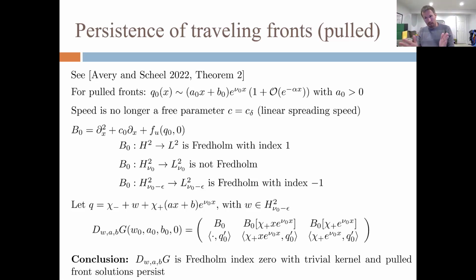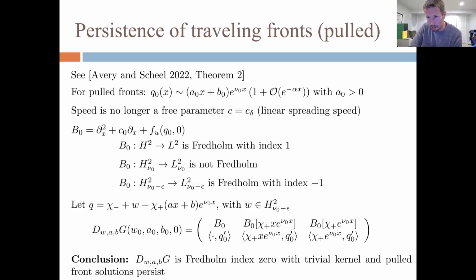The key point is that you get existence, but we got existence for free: one-dimensional intersect two-dimensional. We could have just stopped there. The key point is we want this thing to be stable, and stable in the scalar case means monotone. And monotonicity of the front really means monotonicity near the zero state, which means this A naught has to be positive, or have a sign. So you can apply the implicit function theorem. You get A as a function of delta, and in particular, this is continuous. So if A is positive when delta is equal to 0, it's going to remain positive when delta is non-zero, and you're going to retain monotonicity of your front. So that's the key idea.